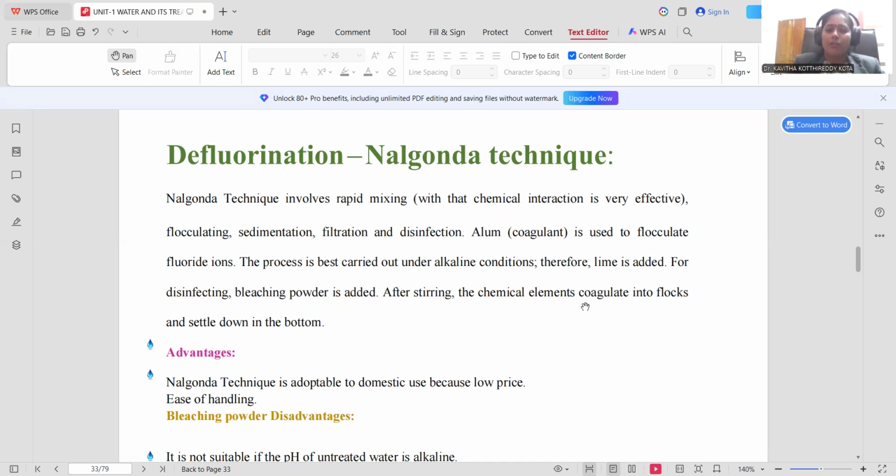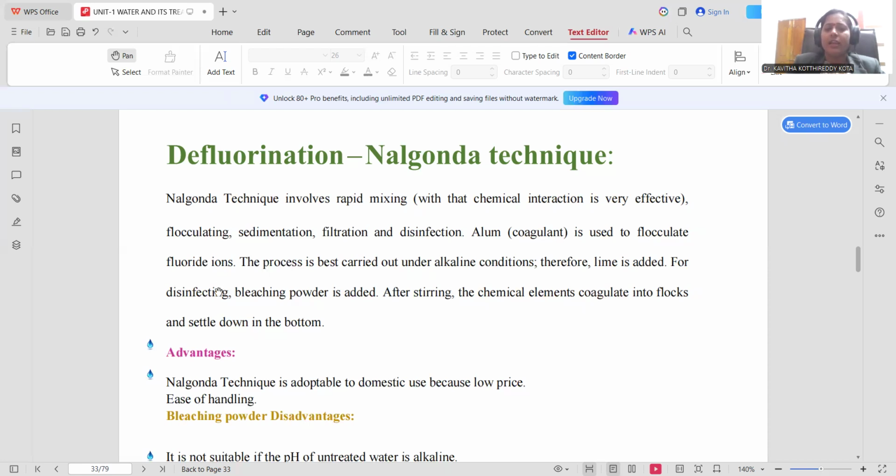So the highest fluorine content in the water will cause many adverse effects to people. Normal survival may not be possible if the fluoride content is larger in the water, right? If there is a certain rise in the fluoride content, it gives stains on the teeth, which is the symptom to identify that there is a certain fluoride content in the water, so we need to go for its removal. If the concentration is still higher, it may cause weakening of the bones and teeth, and may even cause failure of the bones.